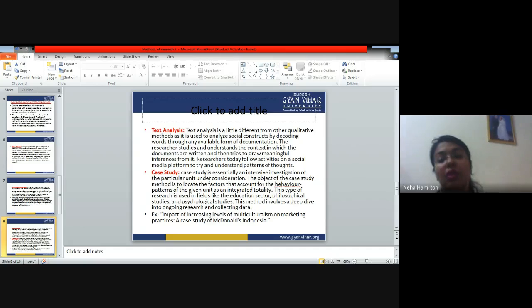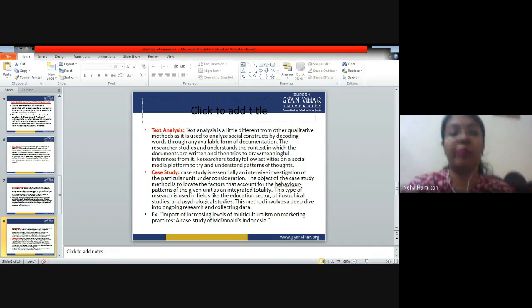So after text analysis, let me give you an example of text analysis. For example, a lot of people are studying the sentiments which are going on in the mind of this terrorist, or maybe what is their next kind of a move. So the investigation agencies, they check the social media accounts, they tag the calls, and whatever they are saying, maybe in coded words or whatever they are writing, from that you can estimate what is going to be next. So their text analysis is useful.